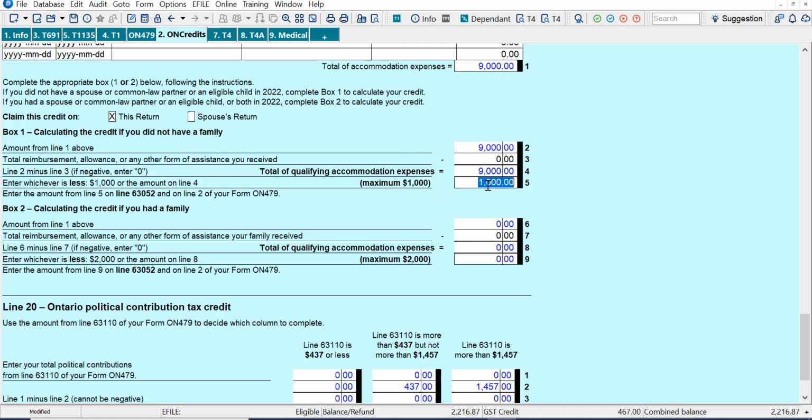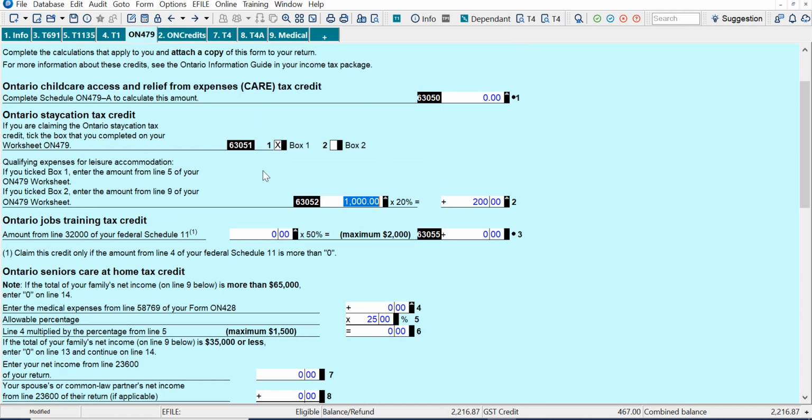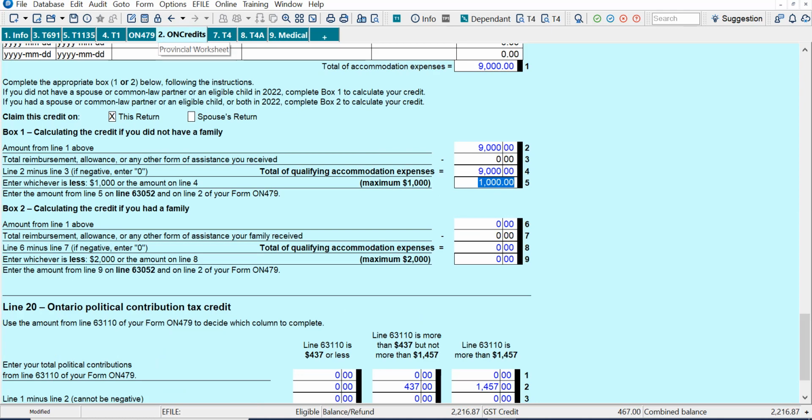So once this is calculated, it is posted back over on the Ontario 479 at 63052. And based on the CRA Ontario rules, you multiply by 20%. So notice here, I did not have to do any overrides.